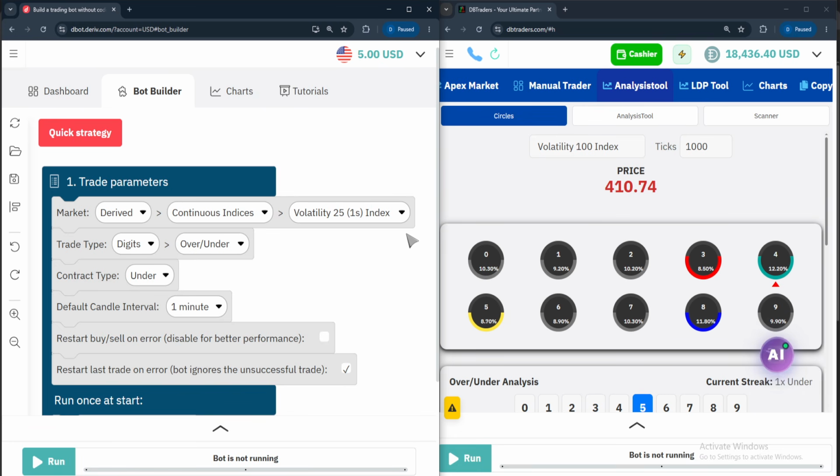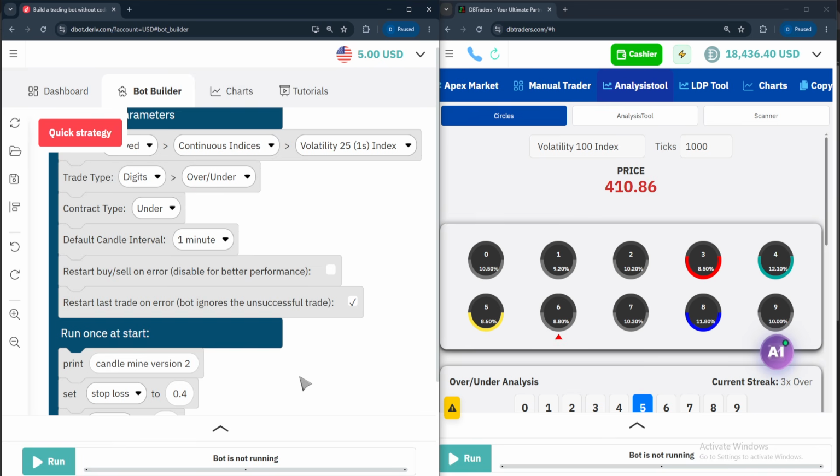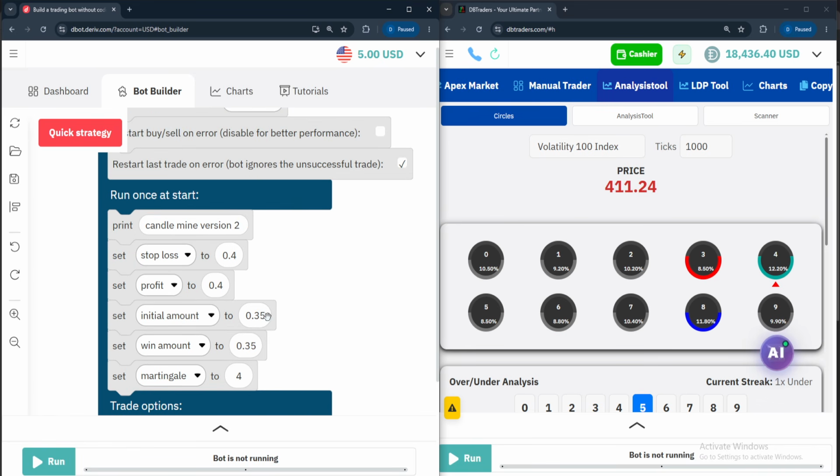Now, once you identify that profit, you have to use the proper stake. If you have an account below $10, I advise that you use the lowest stake, which is 0.35. So first things first, even before you select a market, you come and select 0.35. The win amount also 0.35. Because you're trading over 1 and under 8, I'll be using 4. You can use 4 or 5, both are okay. And then the profit target, I'll put here 1, and the stop loss 1.